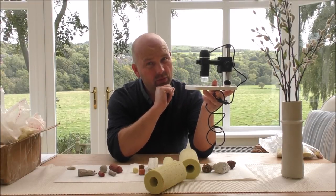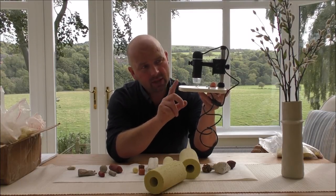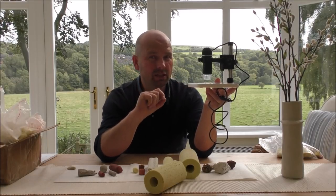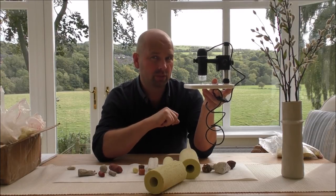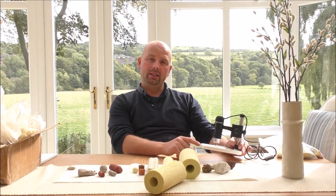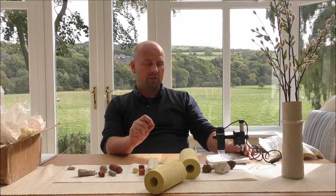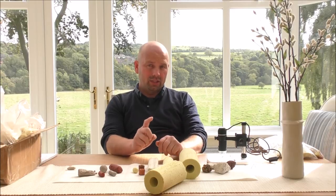This one is a pretty good one, it's not hugely expensive — I'll put a link to it in the video description. It's got a built-in light, so it plugs into your computer, you can bring it up full screen and see right inside the media, see the structure and whether it's going to allow water through, how good it's going to be for bacterial colonization. Surface area is very, very important — it's not the be-all and end-all of a filter media, but it is important.